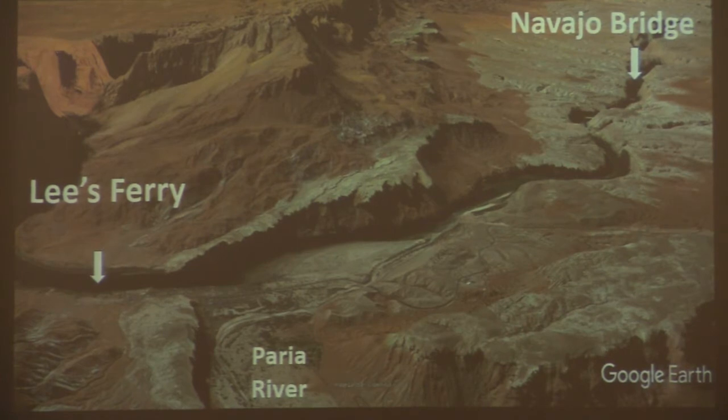Escalante tried to swim across this location, but he couldn't. So this was his first try to get across the Colorado River. I think most of us are familiar with Lee's Ferry. Have we all been there or heard of it? So Escalante actually tried to cross this location first. We don't see any ripples, and so he had to swim, and he couldn't make it. Two weeks later, he got to the Crossing of the Fathers, so he had to backtrack.